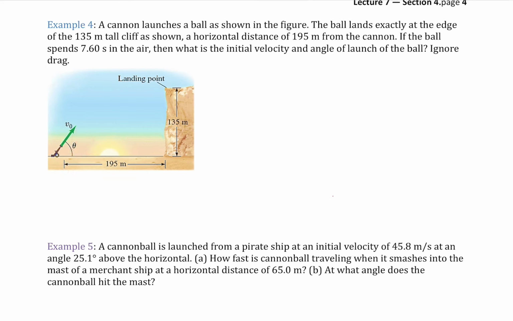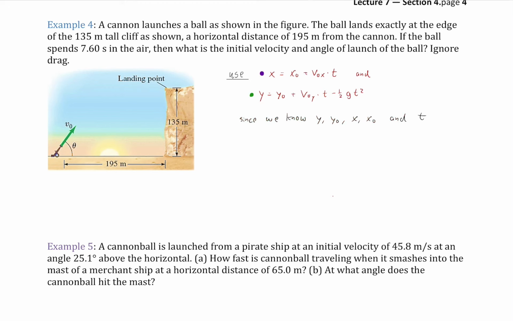Okay? All right. So in a sense, there actually is a kind of horizontal restraint on the system. We've specified how far it has to go. I bring that up because it's kind of like a type 3 problem that we'll get into, but it's kind of a bridge between the two. All right, so I'm going to have 2 equations. I'll color code them here. So I'm going to consider the motion in the x direction, the constant velocity motion, and the motion in the y direction, the constant acceleration motion.